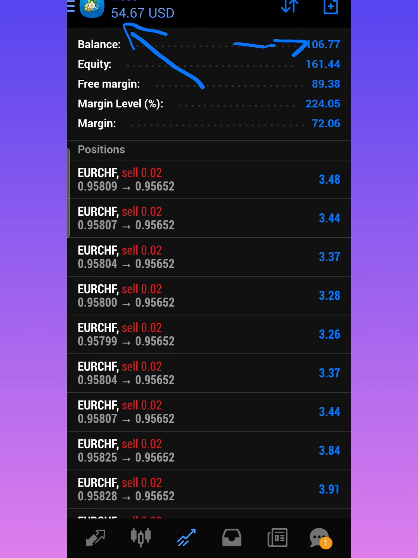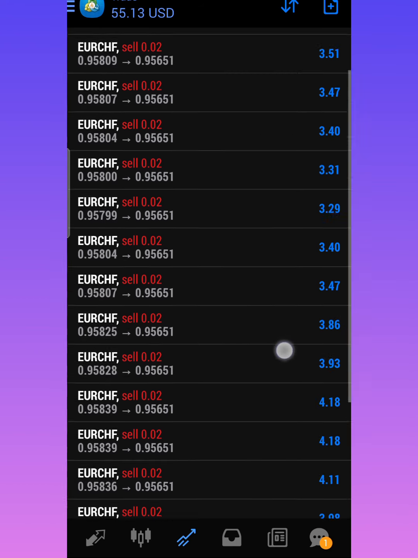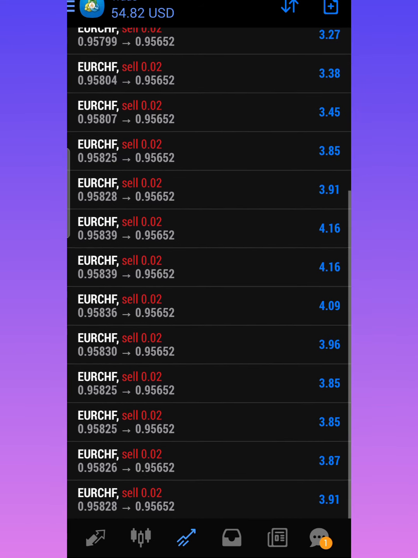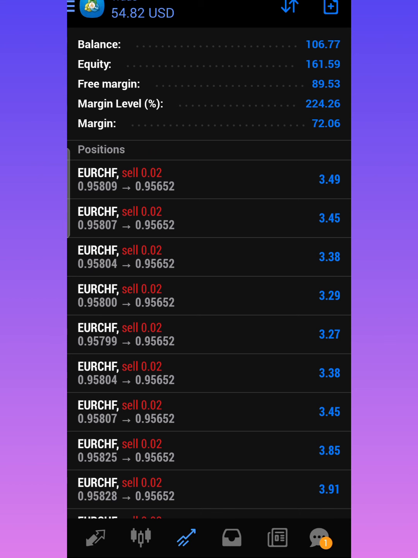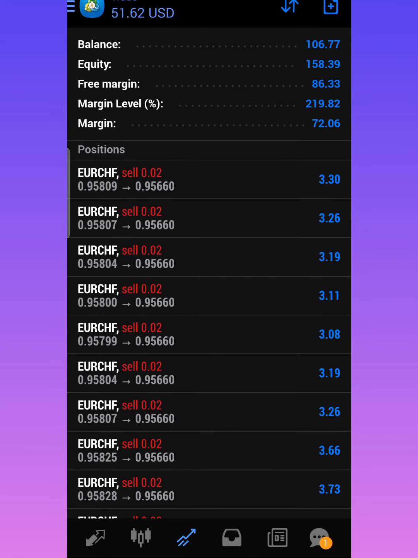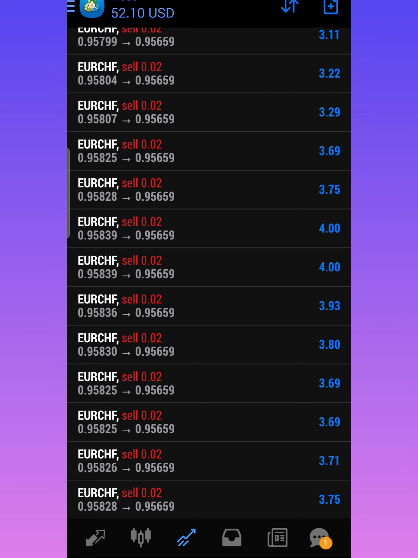I took this account from $5 because some family members have been asking, can I deposit $5 or $10 into your broker if I use your broker? I was like, okay, I've never tried to deposit $5 or $10, but I will try, and then I'll let you know. So this is the reason why I deposited $5 in my trading account. The good news is you can deposit starting from $5 or $10 if you use this broker that I'm using. You can deposit from $10, whatever amount, even $5. It's up to you.